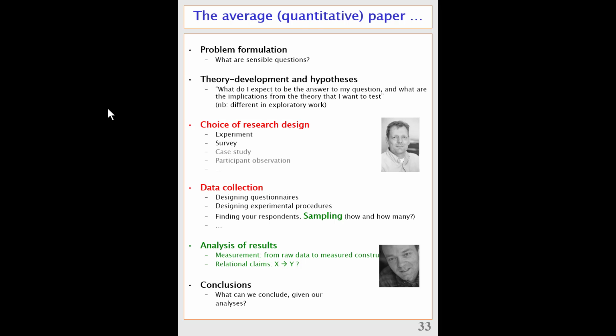And the rest, or pretty much all of the rest, is, let's say, analysis of results, divided in two parts. First, a measurement part. Could very well be that there is stuff in your data set that is not a measurement yet, but that you want to promote to an actual measurement. And then the bulk of what we're going to do is actually related to relational claims. I think that there is a predictor variable x, and that x is related to y, something else that we want to predict. And for those, the larger part of the work is in trying to figure out how we can understand if there really is a relation between x and y. And that's what we're going to do.